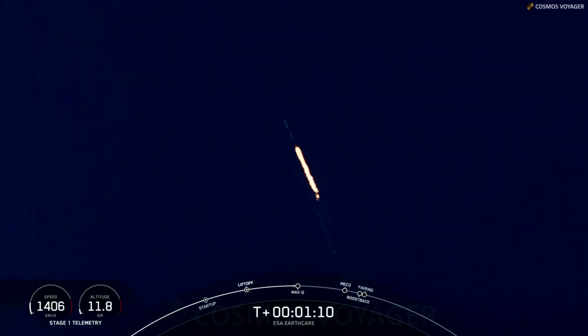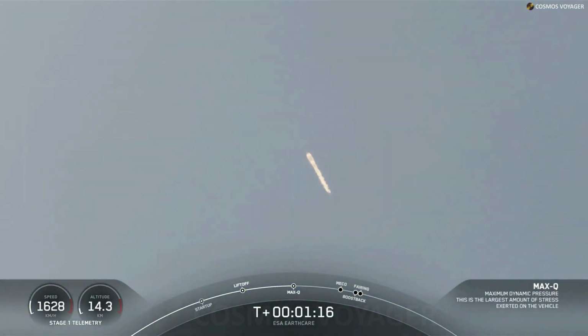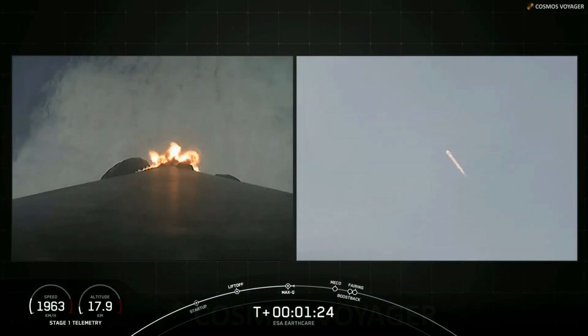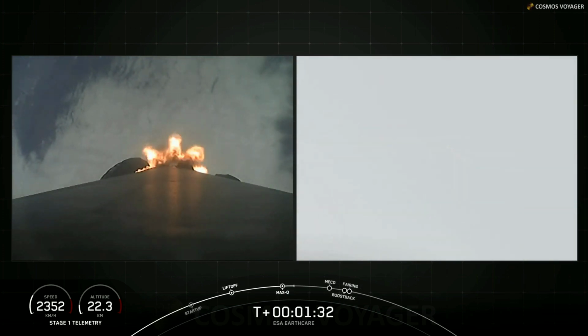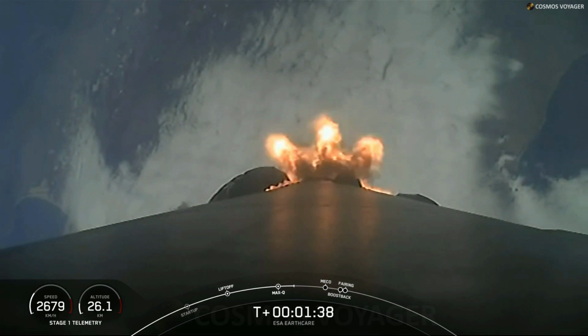Max Q. And there's that call out for max Q. Now, as Falcon 9 accelerates through the thicker lower atmosphere, the air density decreases, and Falcon 9 passes max Q once the air density lowers faster than the increasing speed of the vehicle. So keep an eye on the Stage 1 telemetry on the bottom left-hand corner of your screen to watch for these speed changes through ascent. MVAC chill. Good call out there. And as a reminder, the rocket typically needs to go 17,500 miles per hour horizontally in order to avoid being pulled back down to Earth and get into orbit.